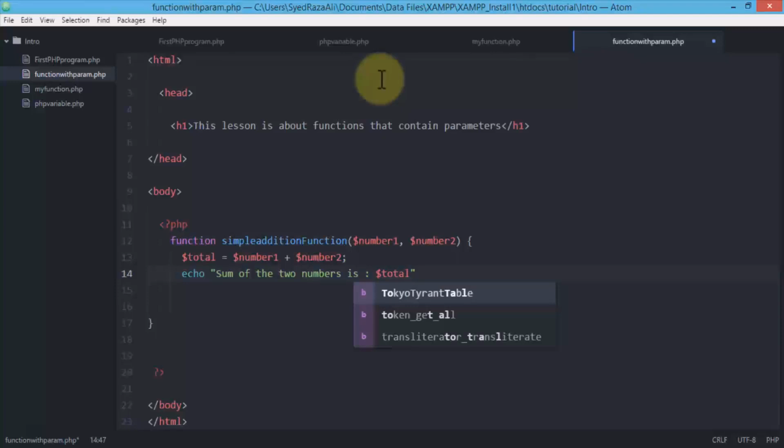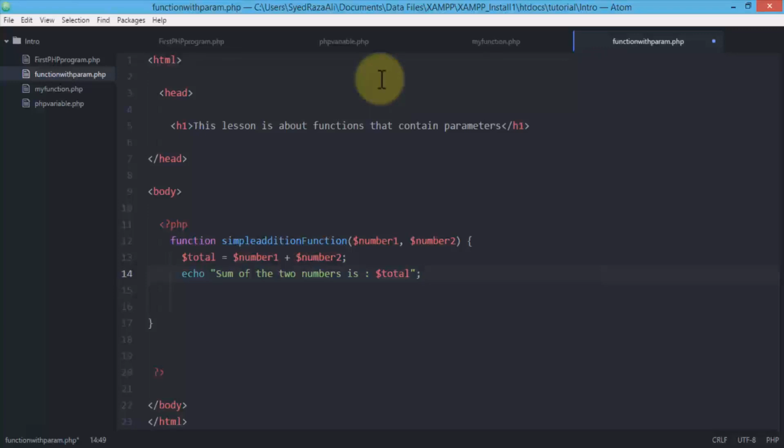So here, since I've specified the total variable, the output when the print occurs on the web page, right? So it's going to say text which says sum of the two numbers is, and then whatever the total is for number 1 plus number 2. And I also need a semicolon as part of the syntax.